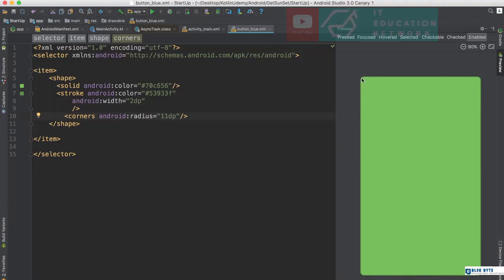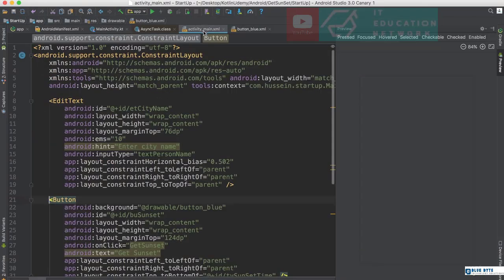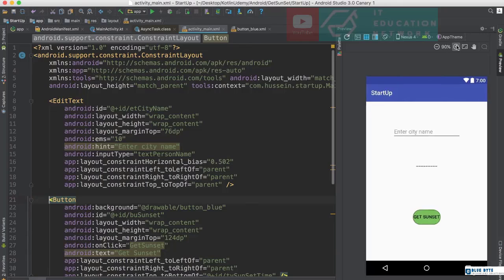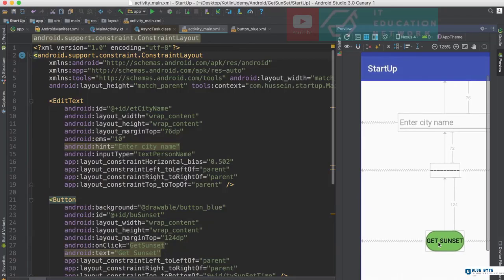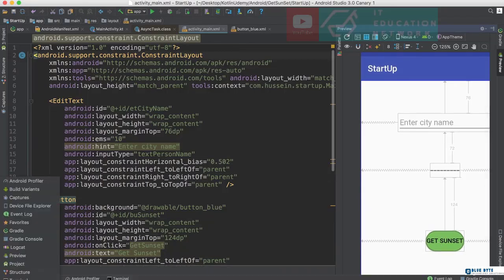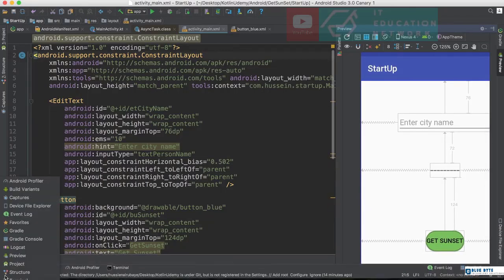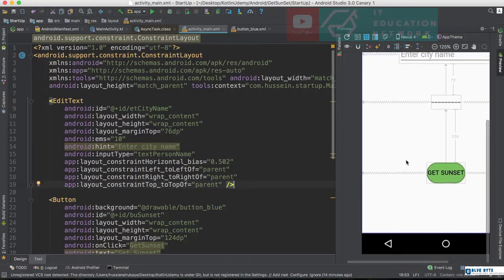So how did you see how he made it? He made the corner. If I change it to 22, see, he changed it more. If I change it to 100, he changed it more. So now if you just go to the button, you see the shape of the button, how nice it is. I think the button doesn't show on the screen completely. So yes, having it in this way will be better.